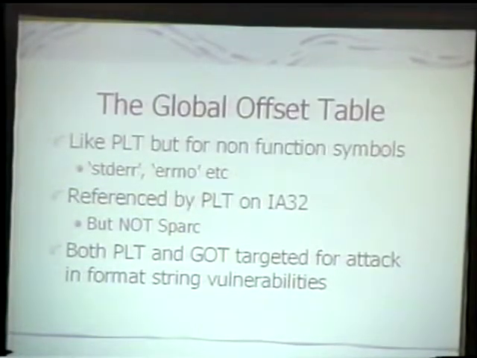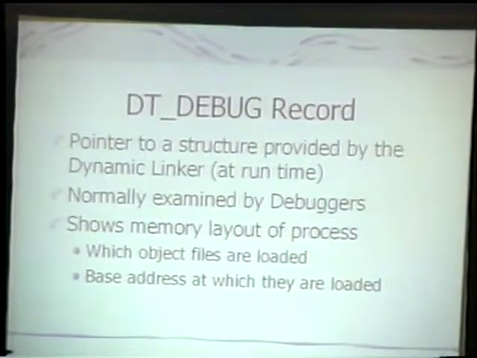So that's why you often hear people confusing them. People often say, oh yeah, I patched the GOT or I patched the PLT or whatever. They're not the same thing. It just happens to be that under Intel architecture they are interrelated for functions. But anyway, both the PLT and the GOT are targeted for attack inside format string vulnerabilities, which is probably where you've heard of them, because they're at a known location and they're very easy to patch using format string exploits. And you can do a lot if you patch those entries.